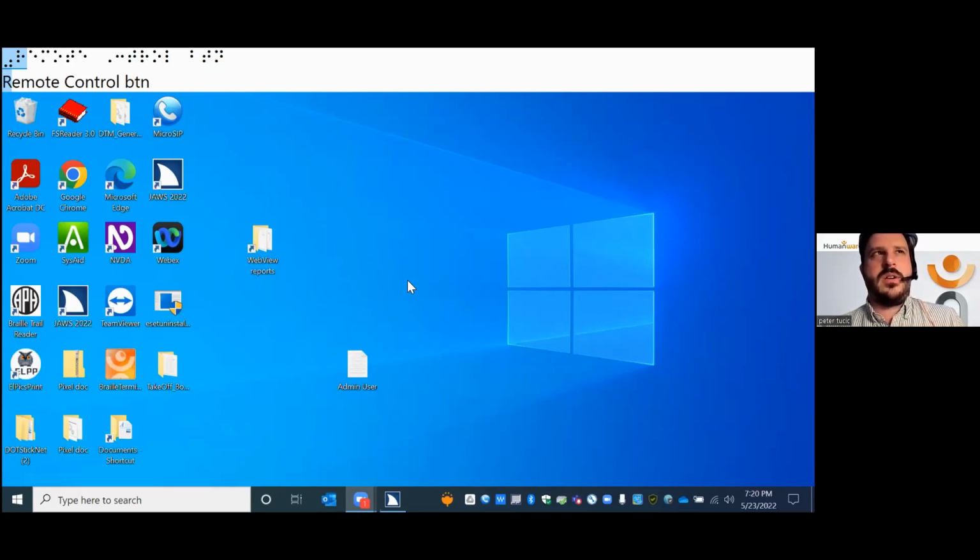Another command here, there's a full list in release notes, but another one that is very useful is we now have a Braille editor. And this has been asked for a long time. Since the inception of the BIX series, people have said we want to be able to work with an app that allows us to read and write BRF files. And we have that. So it's very much like working on a Braille writer.